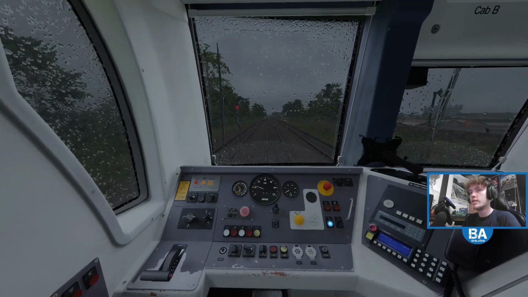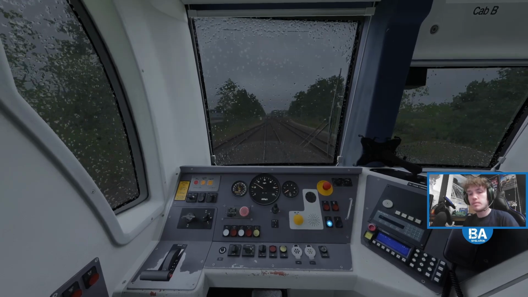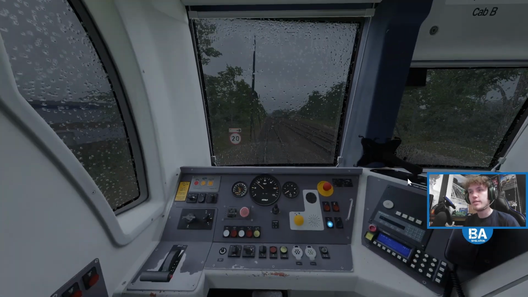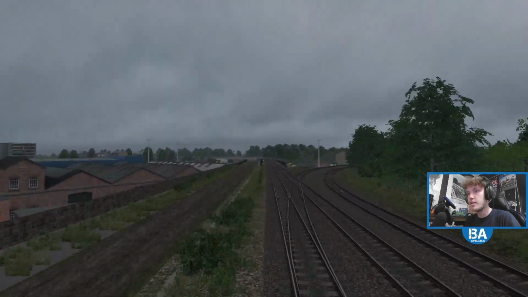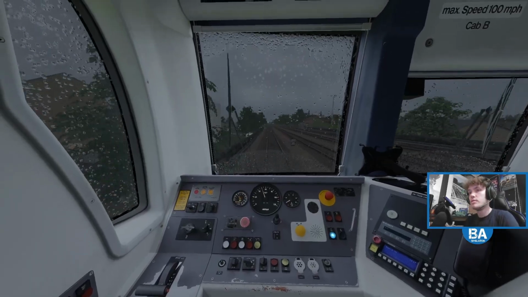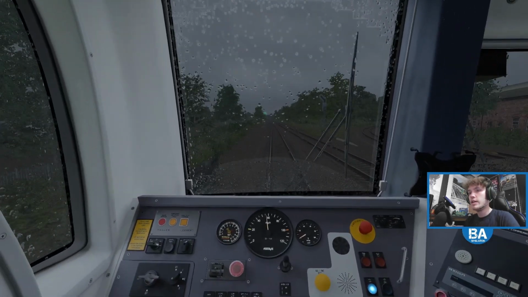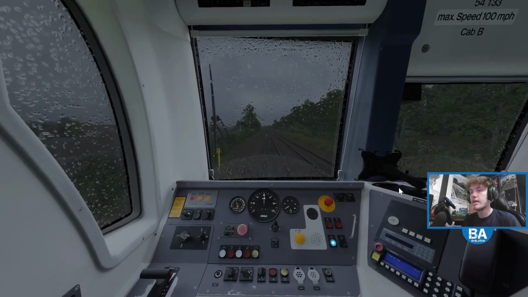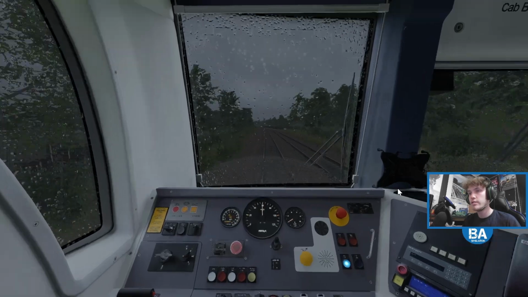Right, up to 60 now. So slightly different speeds to the 80s version. I'm pretty certain on the 80s version that's like 50 there, but for us it's 60. Nice, we are off. And on the accelerator, we're already at 60. I mean, how quick is that? And we're going uphill as well. Such a good accelerating train.